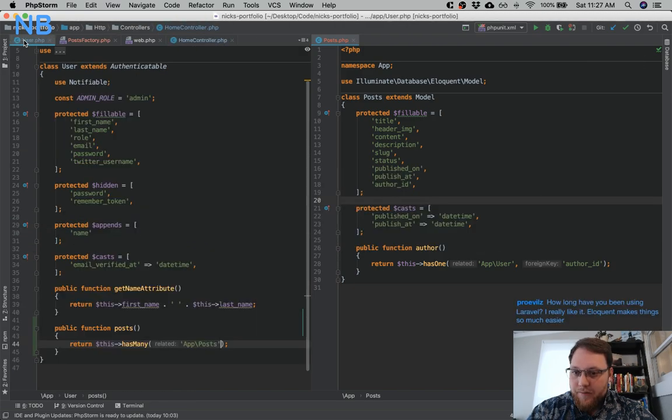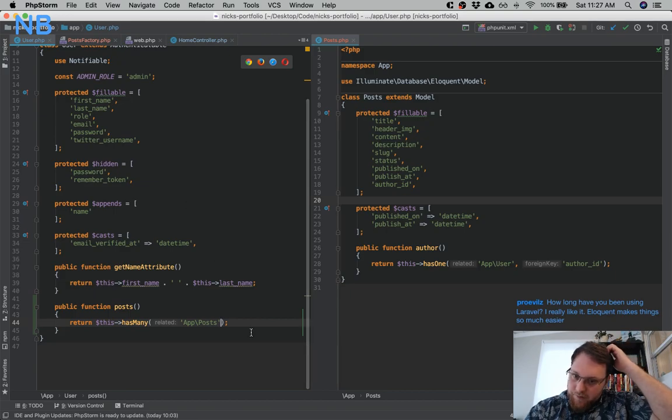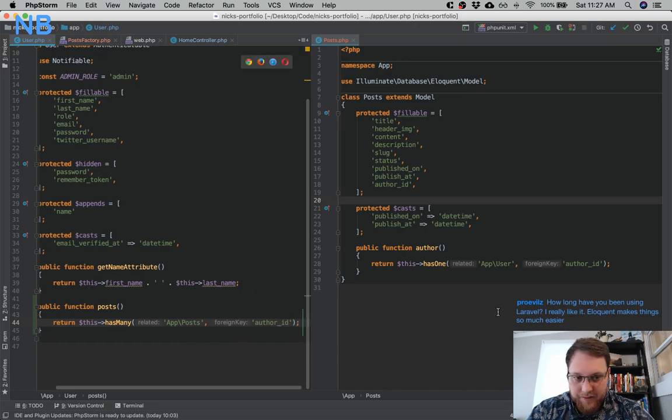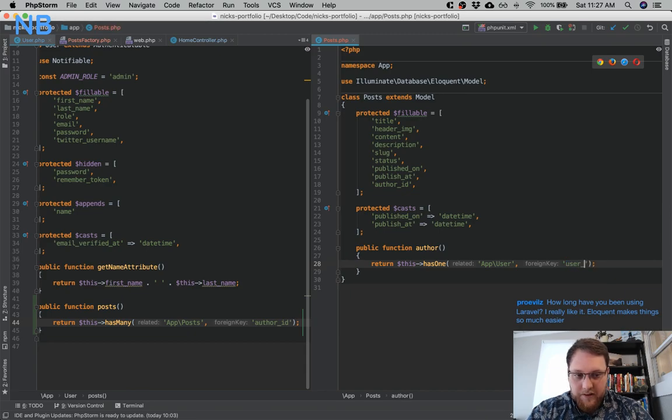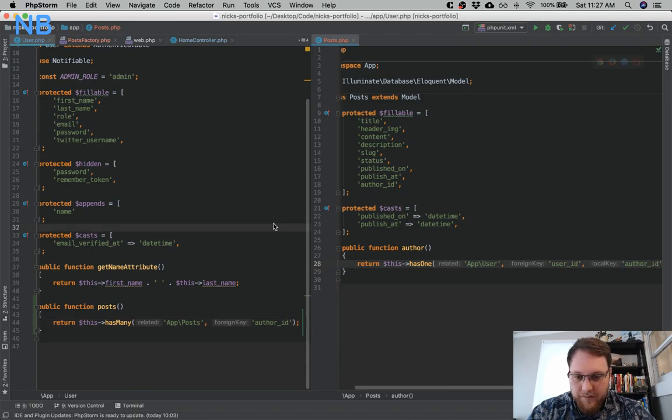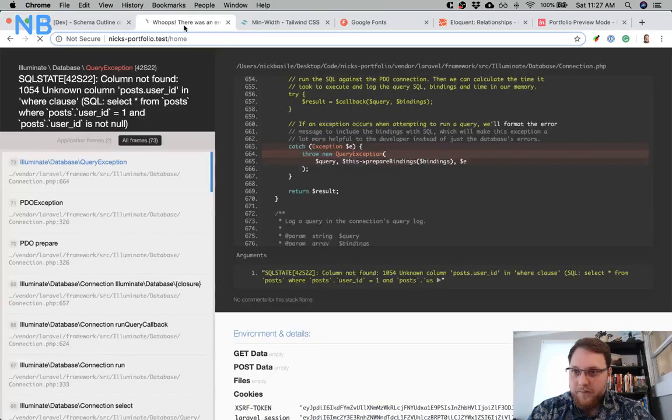So I want to look at user. So has related, I think this is what I wanted. So the foreign key is author ID. And then I think here I want to say user ID, author ID. Let's see if that'll play for us.